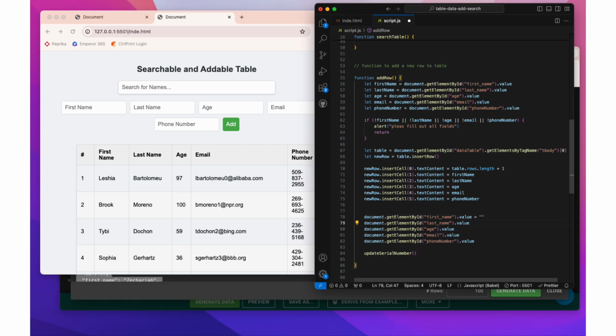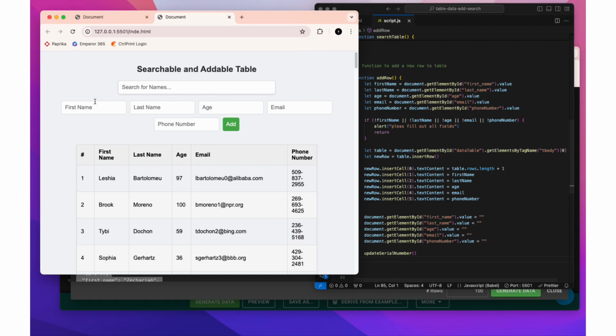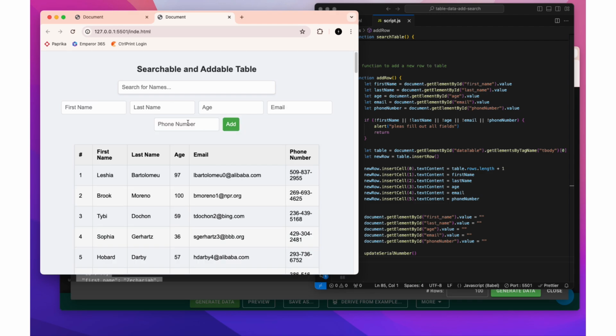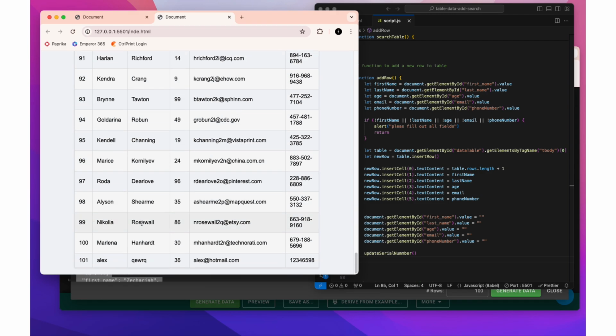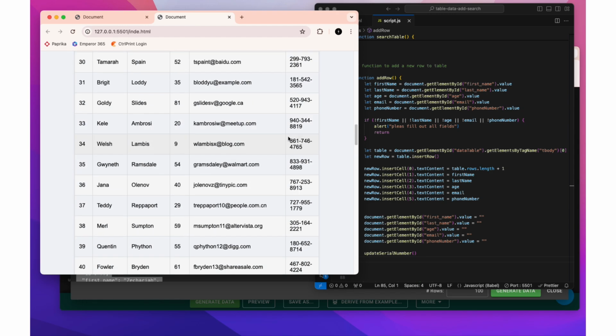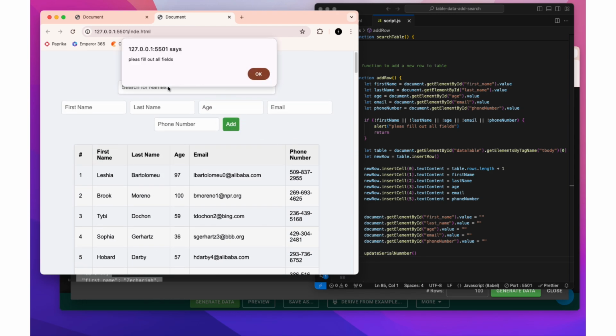I'll copy that and paste it in there. So now let's say Alex whatever, we added it and it's gone blank, and you can see that Alex has been added. So now there are fewer chances of duplicating the data.